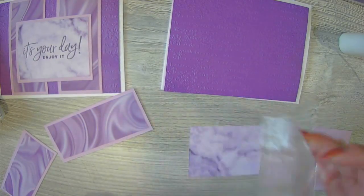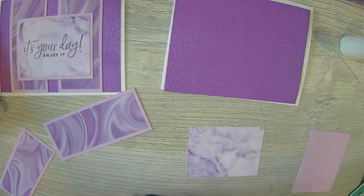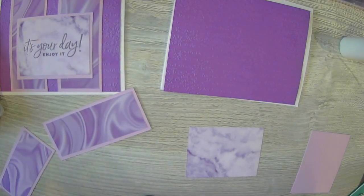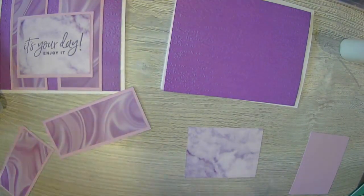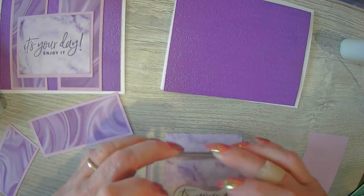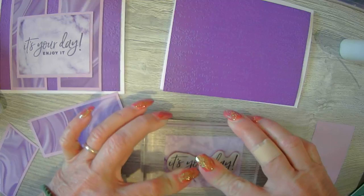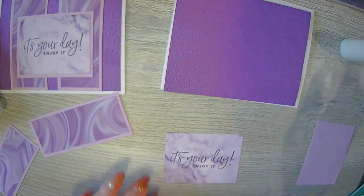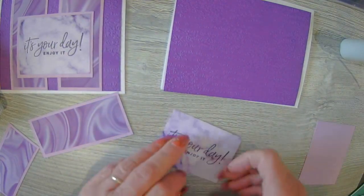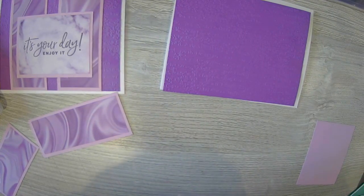And I'm going to use my Memento Black. I tried it with several different colors, like with the Gorgeous Grape, and it kind of blended too much into that marble. So I'm going to go ahead and use our Memento Black. And I'm just going to stick it and stamp it right in the center of that. It's a nice bold stamp. And now I can attach this to my layer of Fresh Freesia.